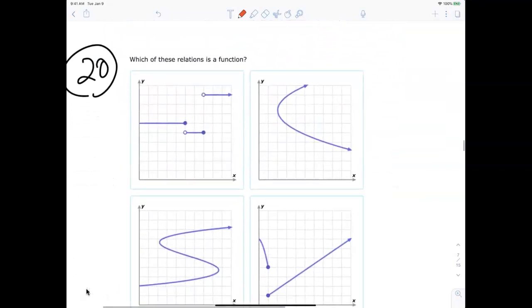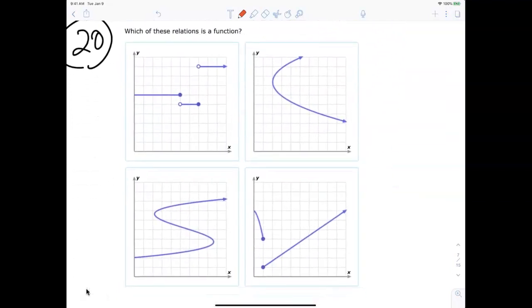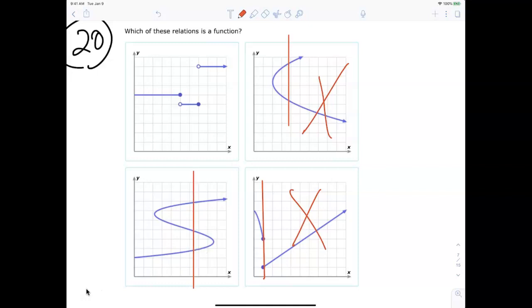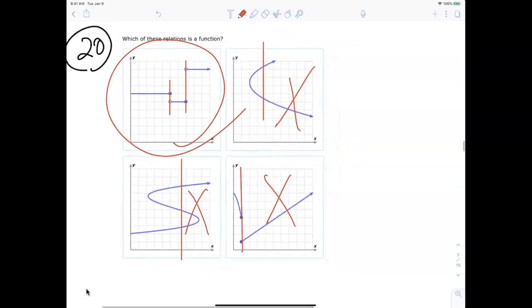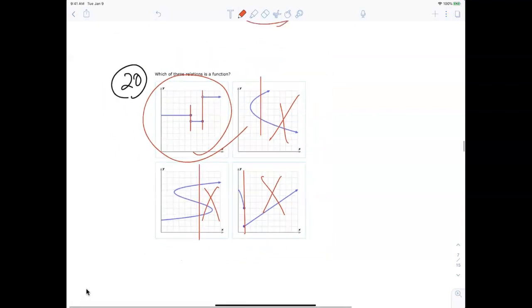Now again, another nice little problem here. This is pretty obvious. It does not pass the vertical line test. We talked about this enough. That point right there is the same. Does not pass the vertical line test. Over here, that does pass the vertical line test. So there you have it. Hopefully I'm making sense here. This is basically just definitions, things you have to understand. And once you understand it, it's super, super easy and helpful.